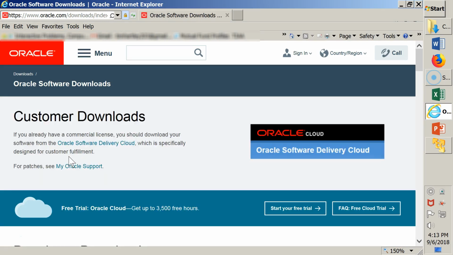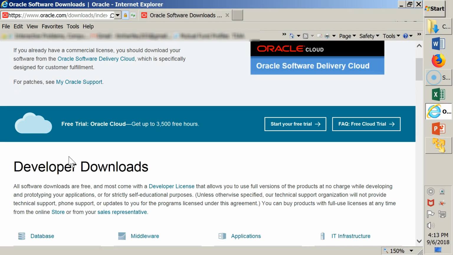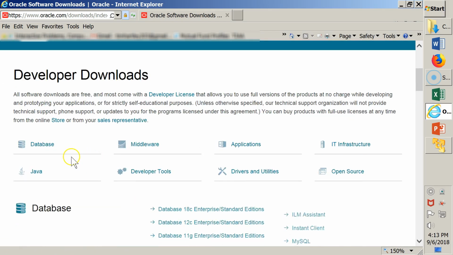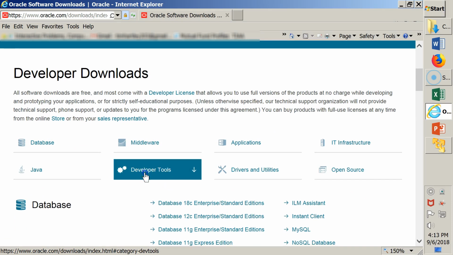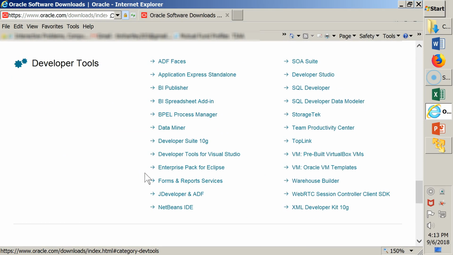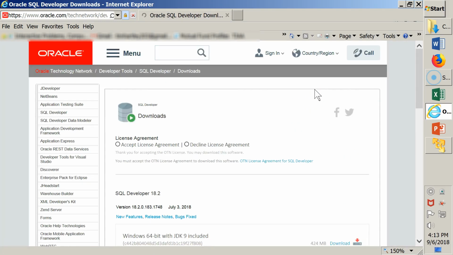The category is going to be the developer tools. So we see under developer downloads, we have database as we saw before, but this time we're going to developer tools. So if you click on that link, it'll bring you to the location where we can find SQL Developer. Simply click on SQL Developer.